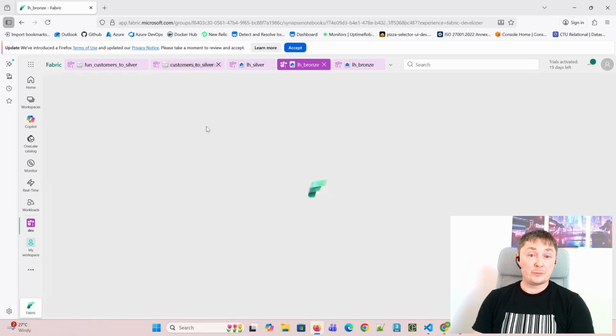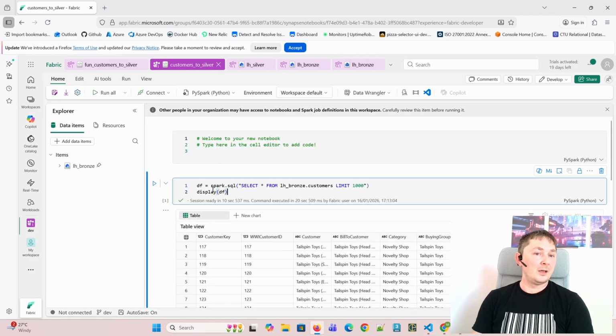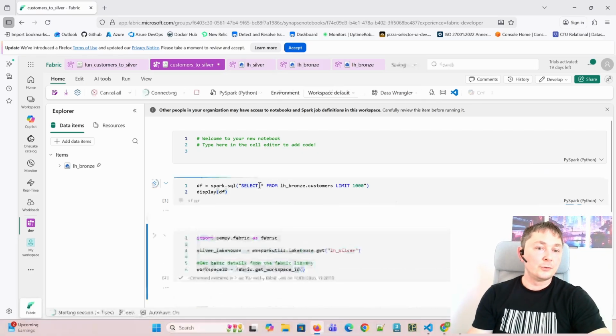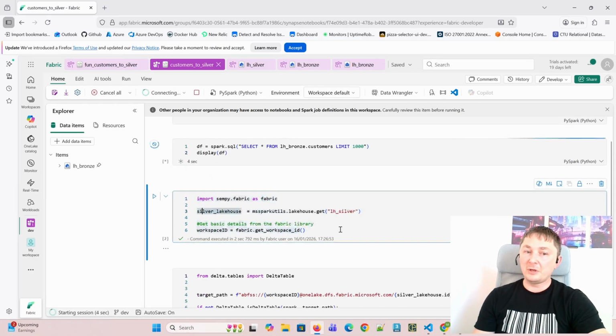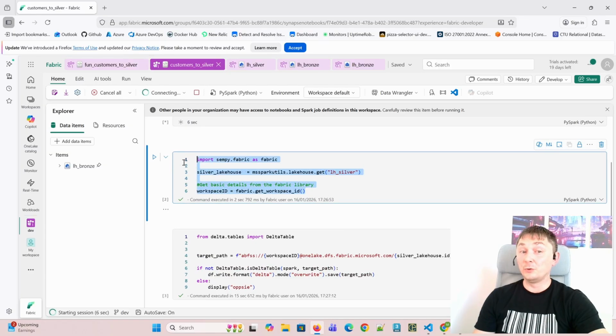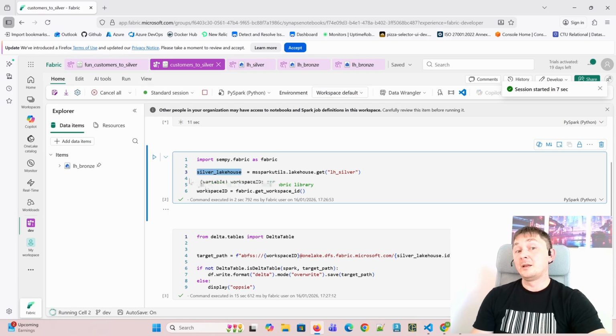The most common approach that you can take, and what you will usually do, is you start with a data frame from spark.sql, select stuff from customers, then you can verify that everything is good. After that you press shift enter to run it and go to the next cell, then you import, maybe prepare where you are going to save it, so you import sempy.fabric and get the lakehouse itself and the Fabric ID.